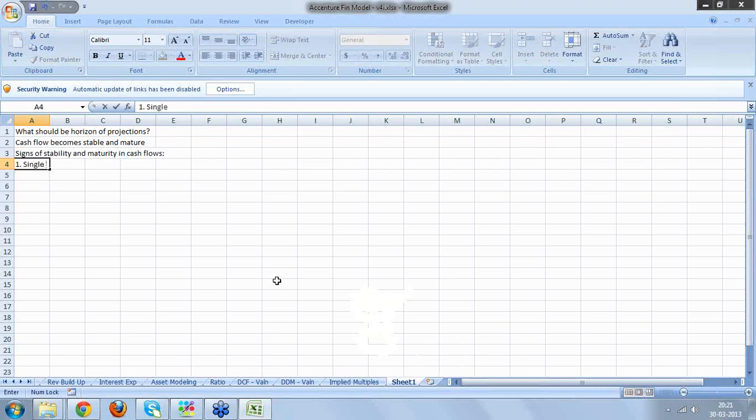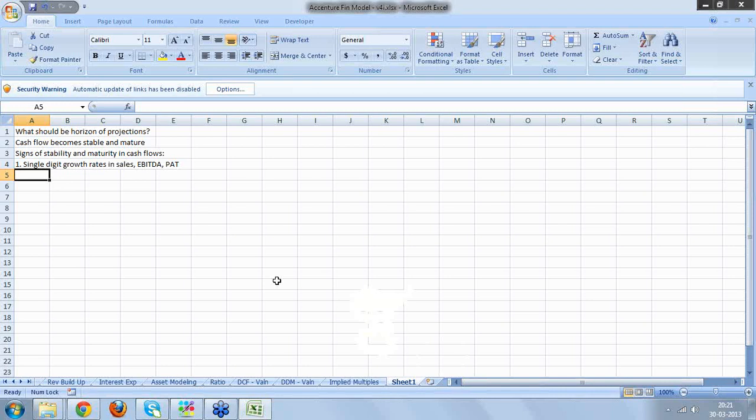The first one is single-digit growth rates in sales, EBITDA, PAT, which means that your projection period should cover the entire high growth phase, and you should ultimately move to a phase where the company has moved into a stable growth rate. If your growth rate that you have modeled in your cash flow or modeling your valuation is still in double digit, let's say 10%, 12%, that means the high growth phase is still not over. You need to bring the company into a mature, stable growth phase before you apply a terminal growth rate.